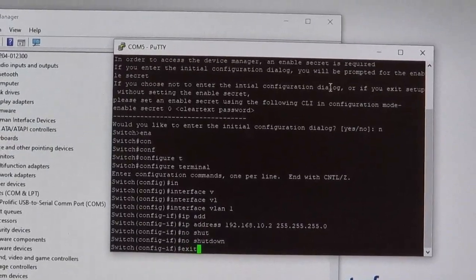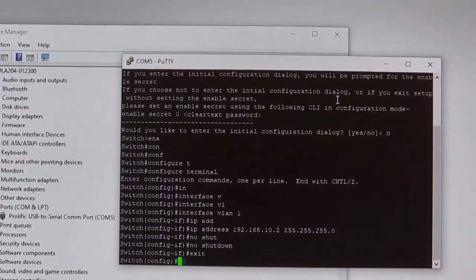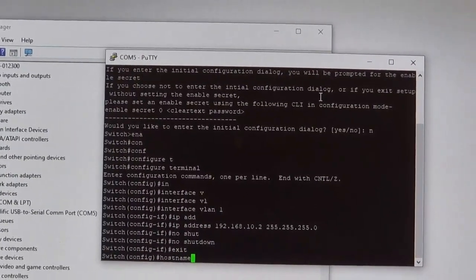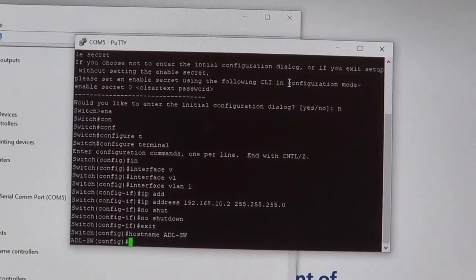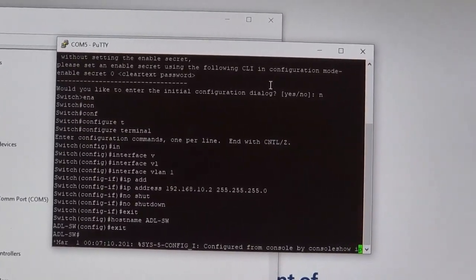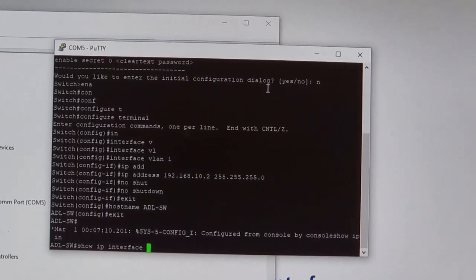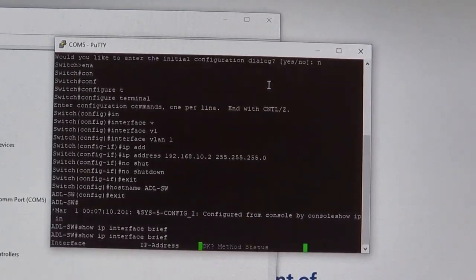And we exit this. We'll do a hostname of ADL-switch. We'll exit this, and we use show ip interface, and we can add brief so we don't have every bit of information.